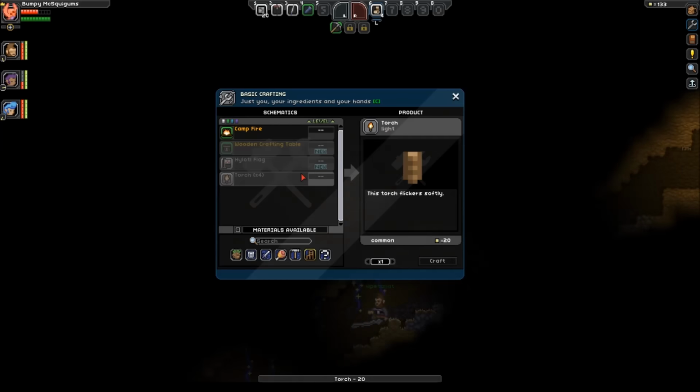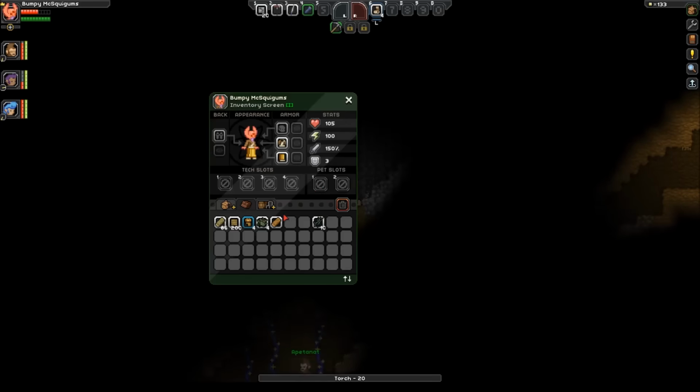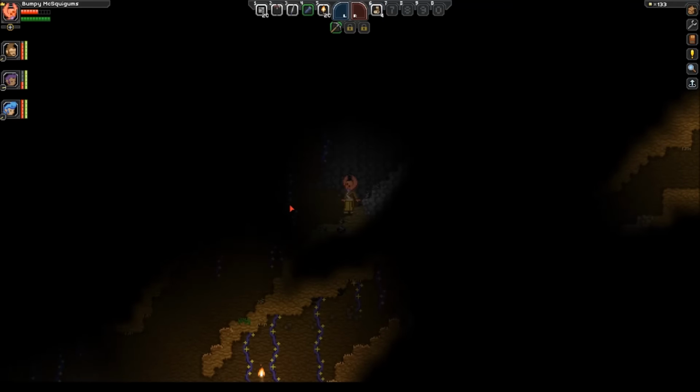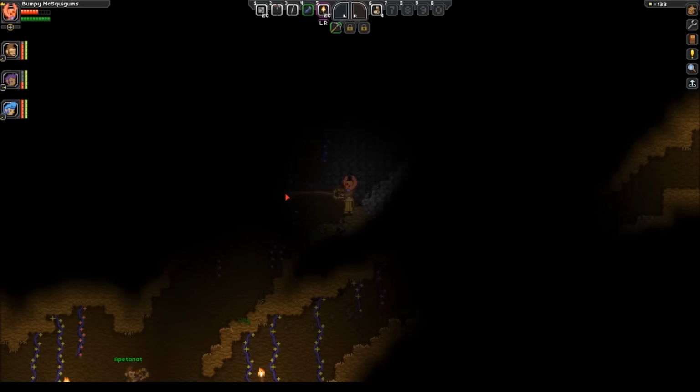I don't have any more. No, that's me down here. You have any more torches? I know, I'm above the world. Any more torches? I just made some. Oh, I have 20. I just made 20. I'm a boss. Look at me. Ow! I'm not looking at you. I don't know where you are.